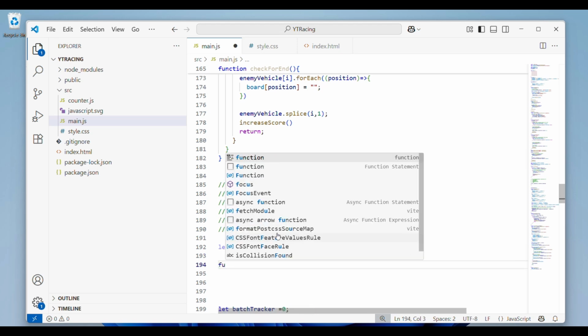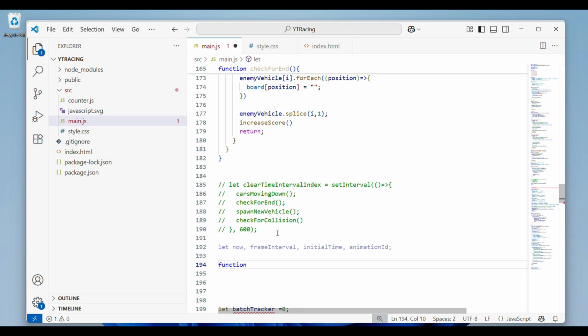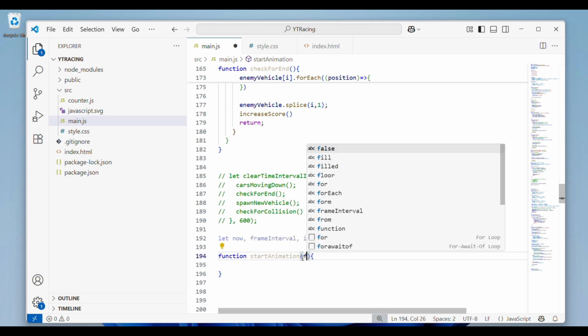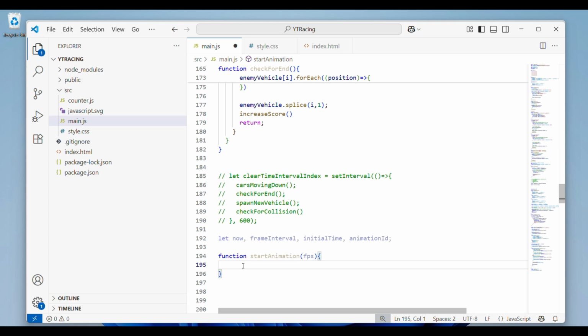Okay, so we're going to create a function. If you've watched my previous videos, you know what I'm doing here. It's basically the same thing, but if you're watching this and you don't have any idea, don't worry, I'll try to explain what's happening. So I'm going to say FPS, and then I'll say frameInterval. The frame interval is how often we want to paint our screen per second. I'm sure you must have heard of something like 30 frames per second. That's what we are trying to do here.